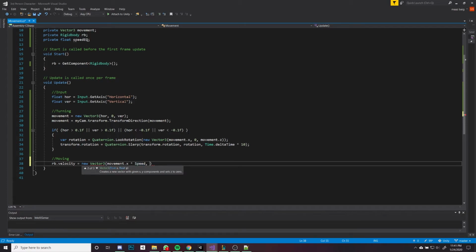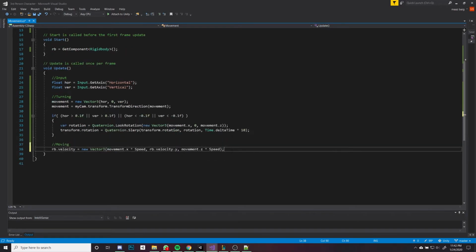And for the y, we're not going to say 0 this time. We're going to actually say rb.velocity.y, because when we implement jumps and stuff, we want to keep the velocity in its y. And for the z, we're just going to do movement.z, and the same thing multiplied by speed.